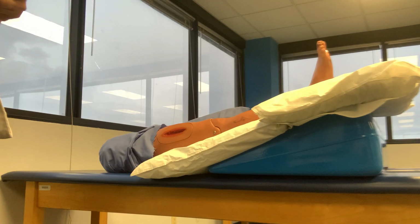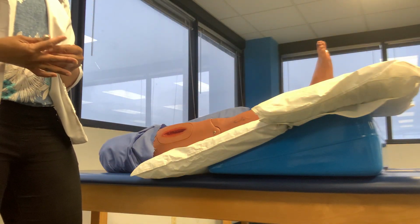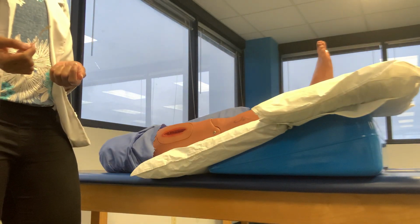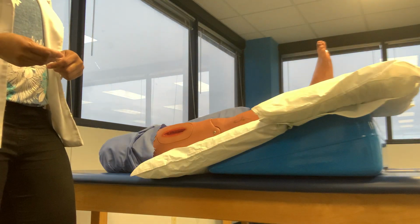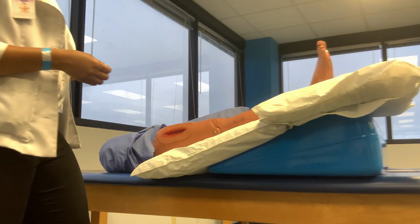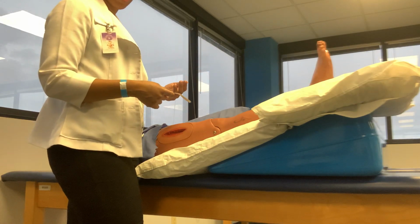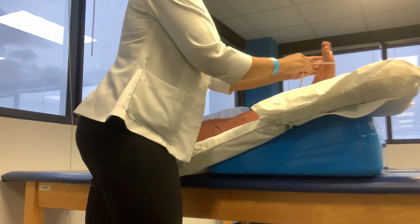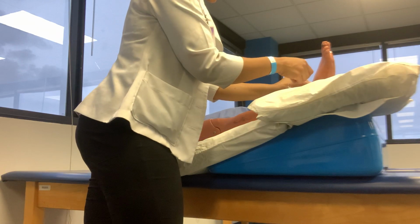Then we need to take their girth measurements, because we need to be able to see if the intermittent compression is having the positive effects that you want. Again, in the interest of time, we won't have you go through the entire method of girth measurements, but what I would say you do is we're going to do a couple key landmarks. So you would do around the metatarsal heads, you take a measurement there, you take a measurement at the ankle.